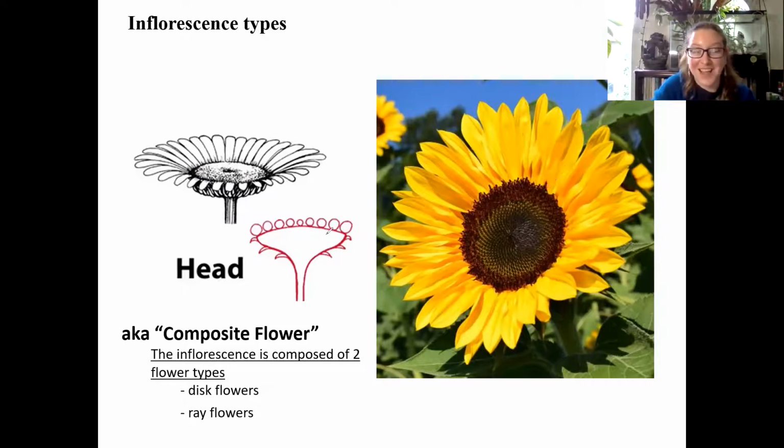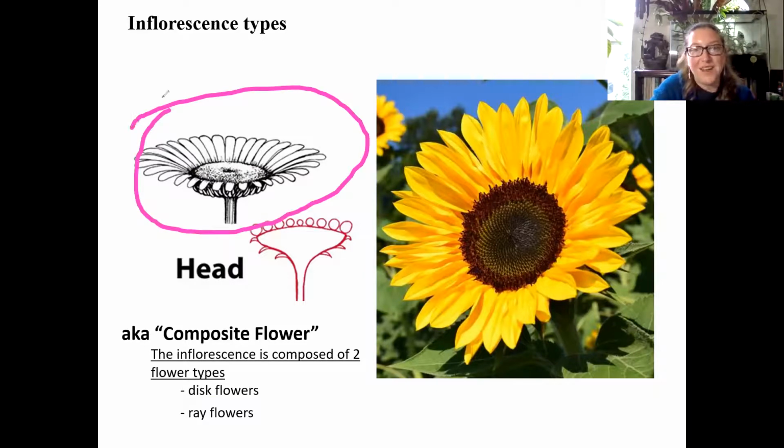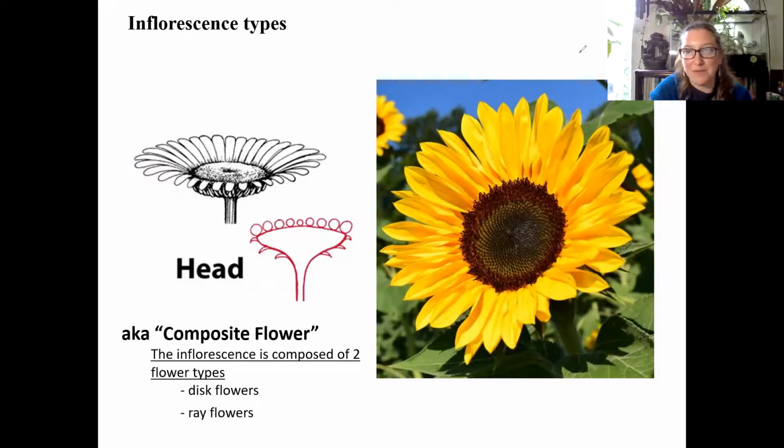And I always say this, I have to say it. We call this thing a sunflower, but we really should be calling it a sun inflorescence, not a sunflower, because it's an inflorescence. It's a structure with multiple types of flowers on it, more than one flower. Sun inflorescence is what it should be called, but fine, sunflower, fine. Easier to say, but it should be sun inflorescence.